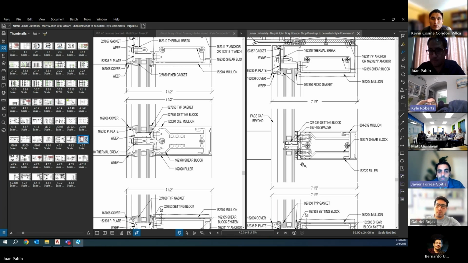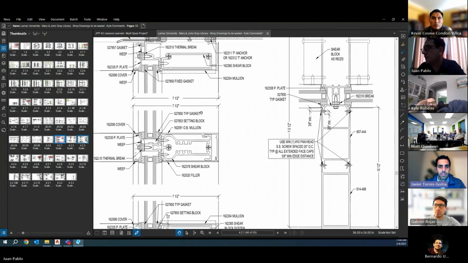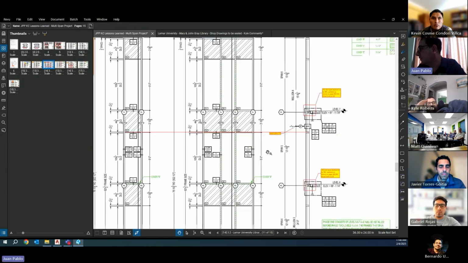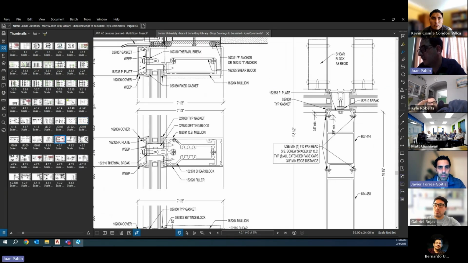The other thing I've done in the past on these types of projects is always see if there's an offset tongue. So Juan Pablo, whoever's got control of the screen, can you show that horizontal that's at the dead load clip area? Of course. This horizontal. Yes, is this one? So 9A.